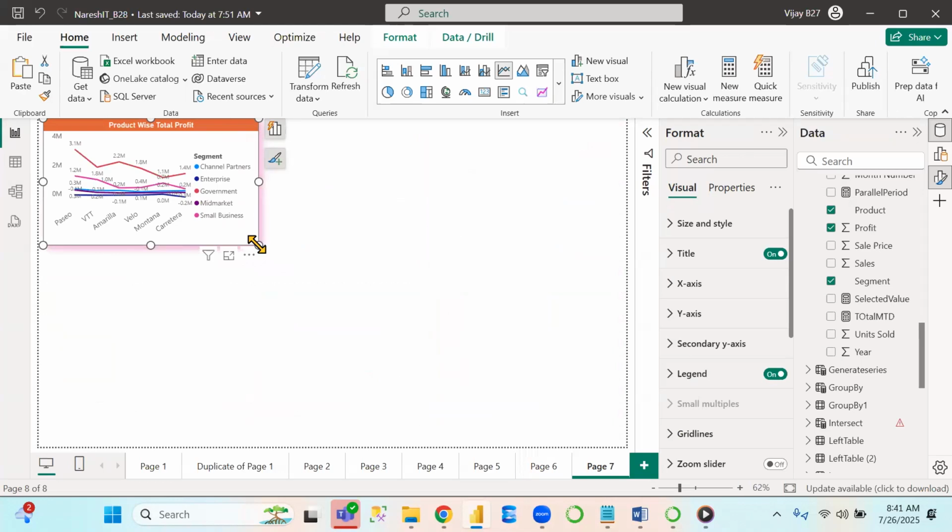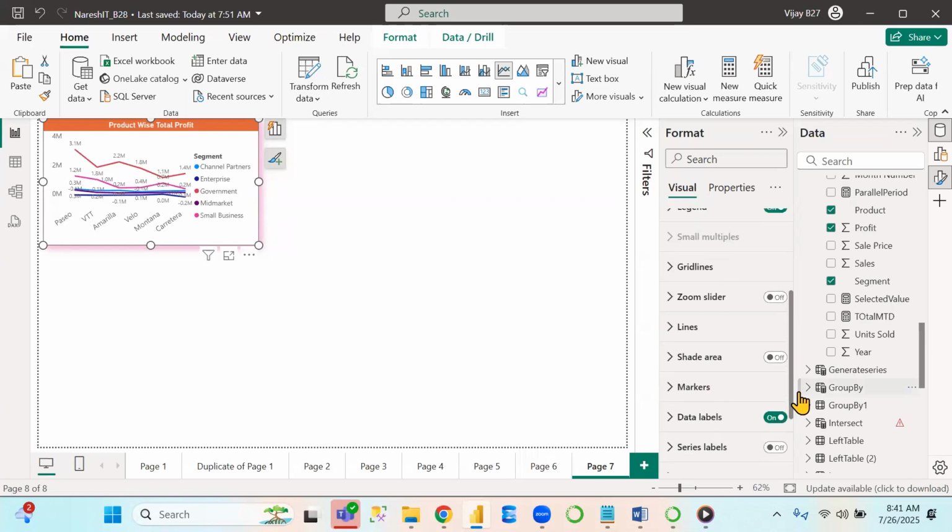But can format painter work from a bar related visual to a table? No, completely different, right? So that's the reason it won't work. See here. Now, what are the extra options in this particular format option for a line related visual? Lines. Lines means change the colors of those lines. That is the one. Remaining all the things, shaded area. Did you see? One more extra option is there. What is that option name?